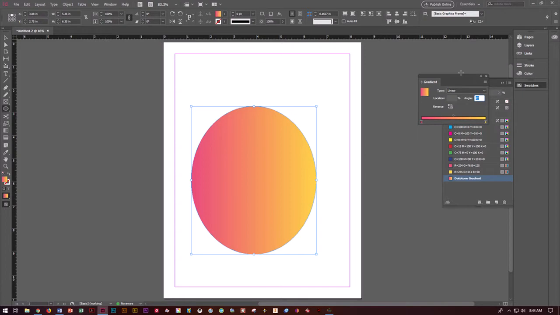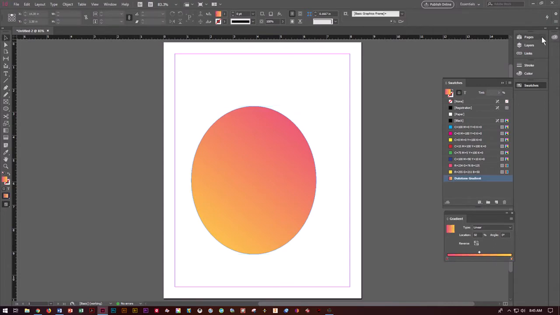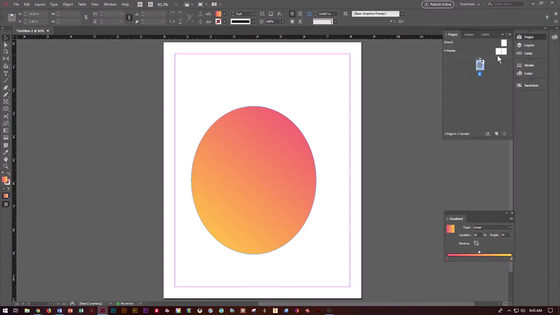Now if I want to, I can go to Window and go up to Color and Gradient, and I get this gradient pop-up. What I can do here is adjust how much of that color and where the midpoints are. I can change the angles, so where it's coming in. I can reverse the colors. So there's quite a few different things you can do with your gradient in there. Alright, let's jump over to page 2 and create another one.